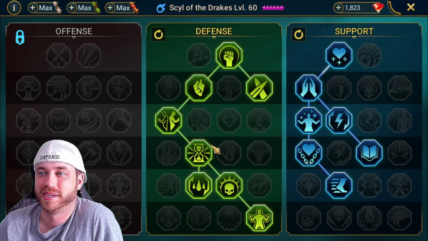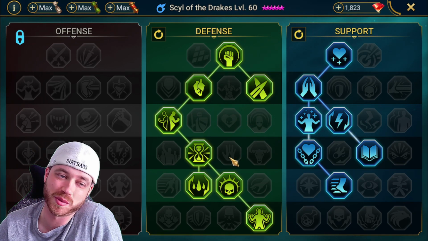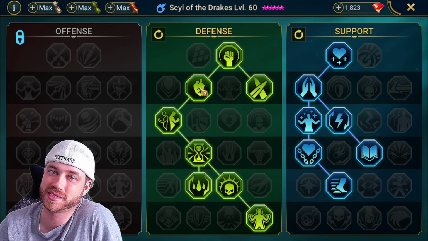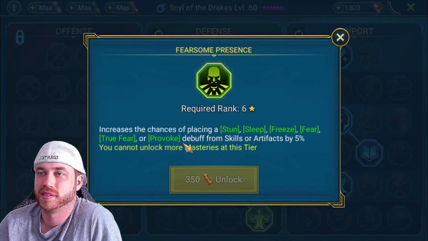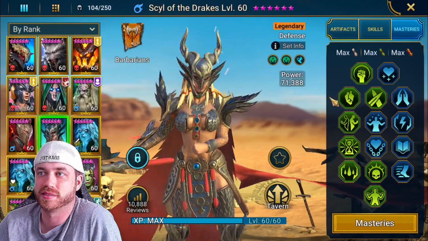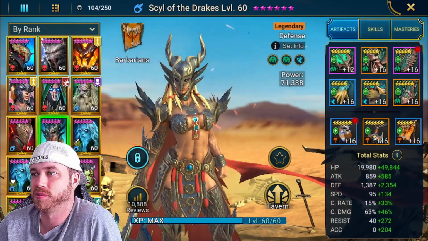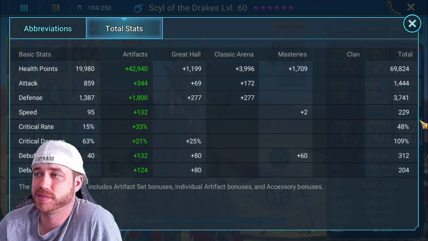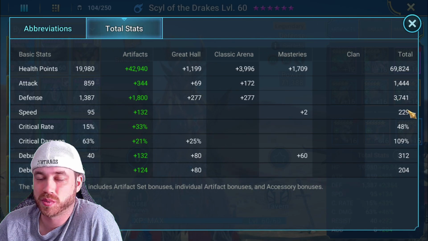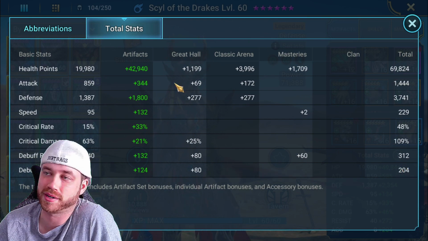Again, I use her a lot. She's definitely one of my most used champions, but I changed her up so many times. I don't know where I'm going to use her. I might just put her in a stun set for Doom Tower next month, and just have her be my stun target for Doom Tower. I'm thinking of doing that. She is booked out, definitely a good person to book out. And then total stats are 69,000 HP, 3,700 defense, 229 speed, nothing else down here, 312 resistance, and 204 accuracy.